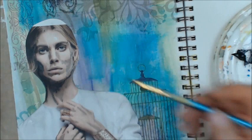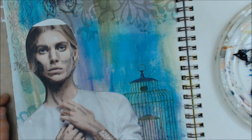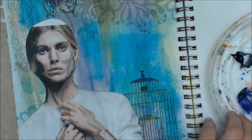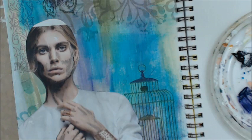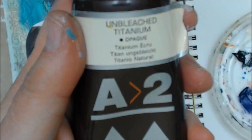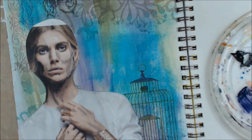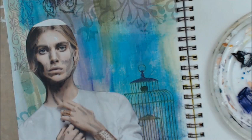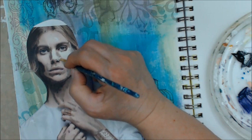Okay, well, as you can see, she looks kind of weird. That's okay. So now what we're going to do is I'm going to take my titanium, or not titanium, what was this one called? Titanium white and unbleached titanium. Again, water it down. You don't want it really thick because these are opaque. And we basically start painting in all the areas that you hadn't done first.